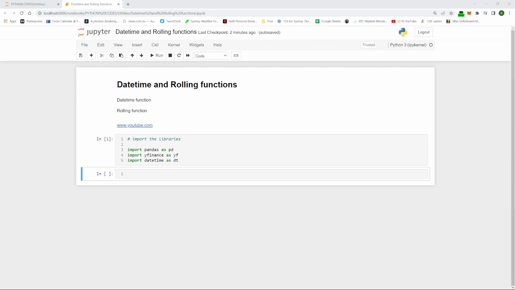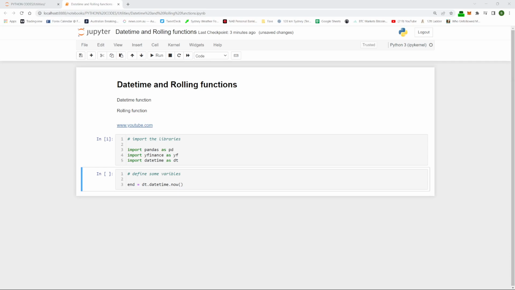Here we're going to import the Datetime library and take a brief look at how we might use that. We'll start by defining a variable named end, and to this we will add dt.datetime.now and close the brackets.